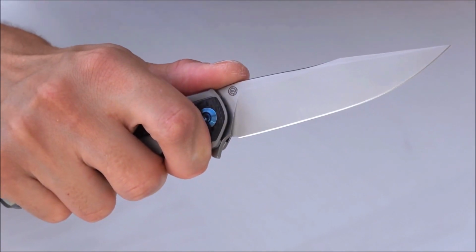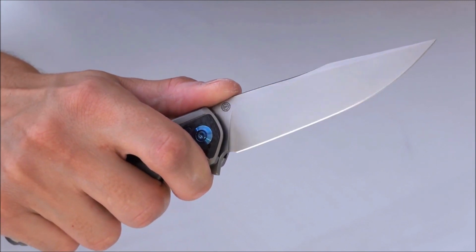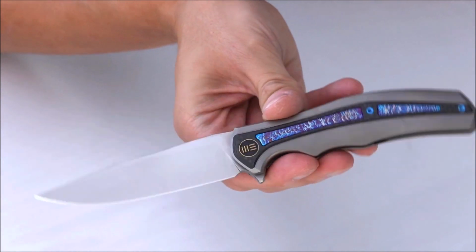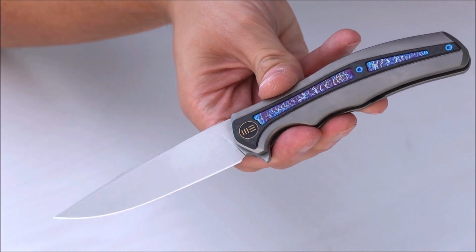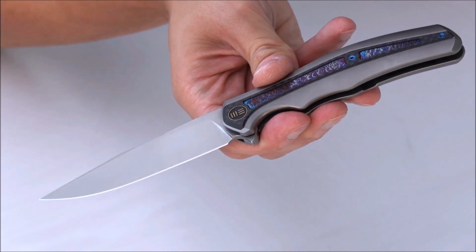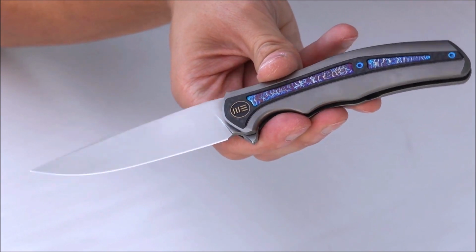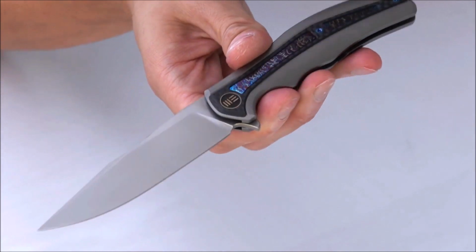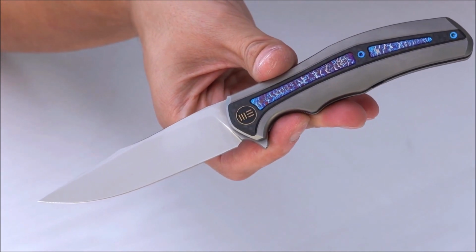The factory sharpness is ridiculously good on my example, at least, of the WeKnife Zonda. Most knives that I have purchased lately from WeKnife have all been sharp, but this has got to be one of the sharpest ones that I have gotten so far. Overall, I would say the fit and finish is really good.